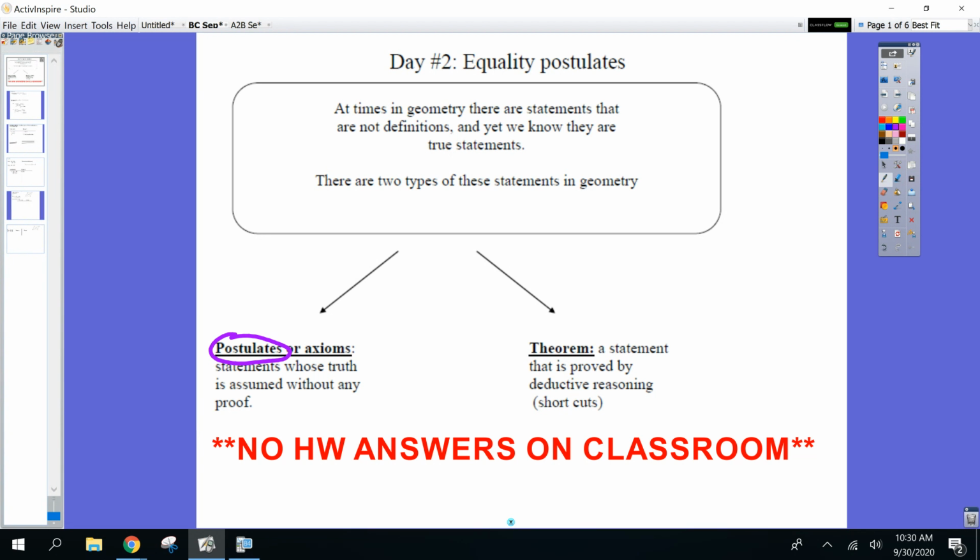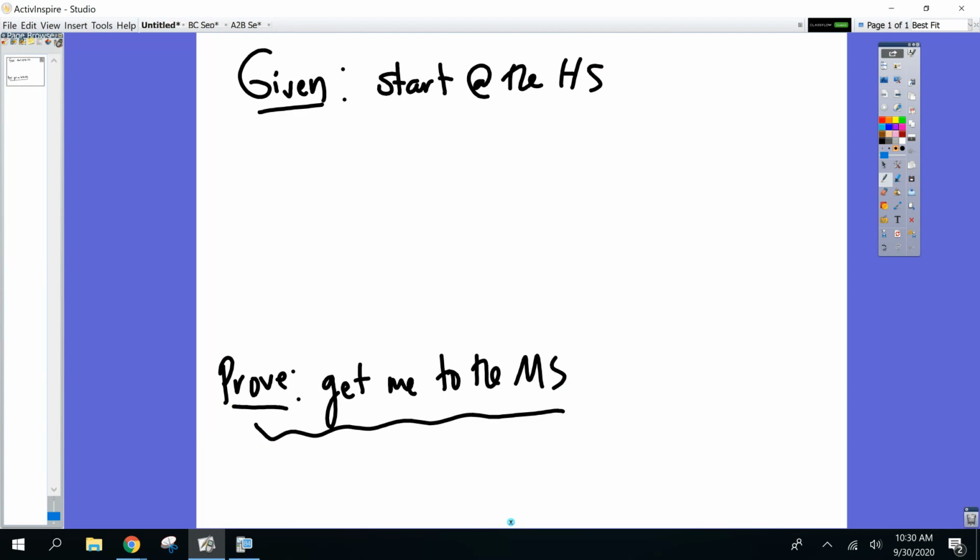So here's my question I'm going to throw out to you before we do an actual proof. I'm going to start at the high school. Could you guys give me very detailed directions on how to get to the middle school? Do you know the streets of Del Mar that well, where you could get me from the high school to the middle school? Maybe some of you could, maybe some of you can't. What would you do if I said there's construction going on Delaware Ave where the four corners are, and I couldn't drive through there? So that's not a way I could get to the middle school. Could you still get me there? Some of you could probably. You got an alternate route?